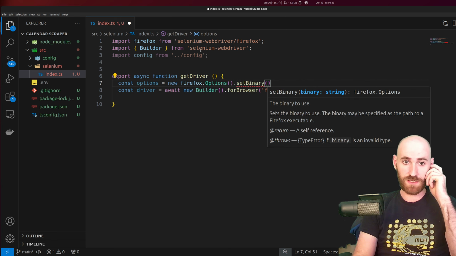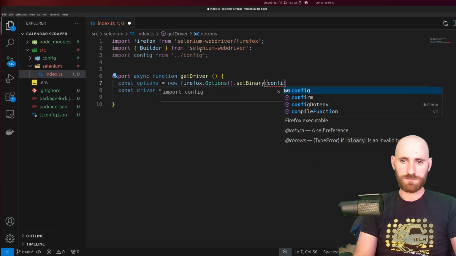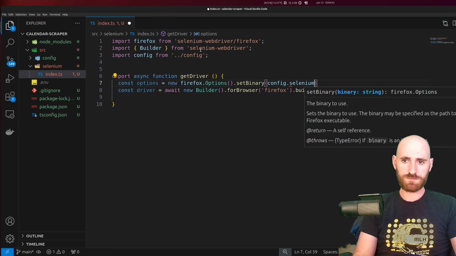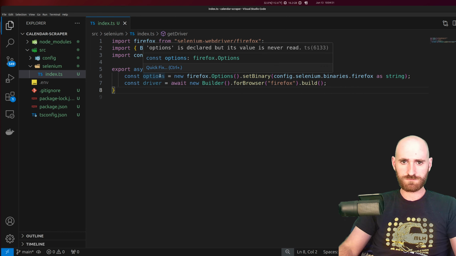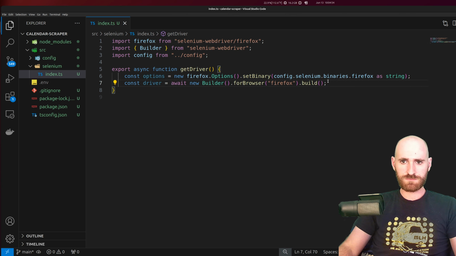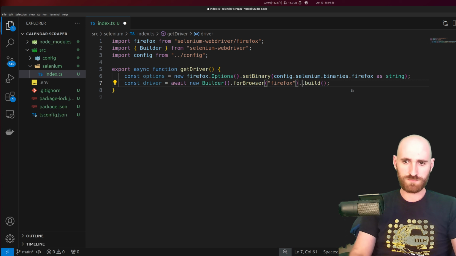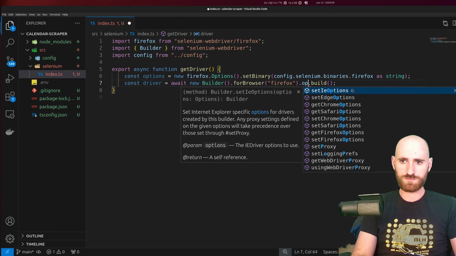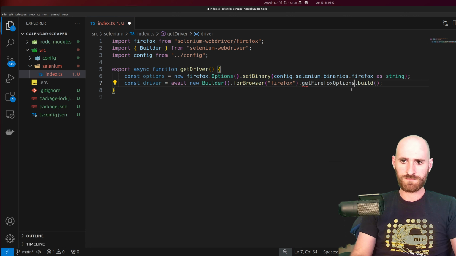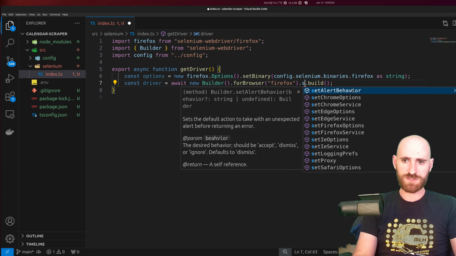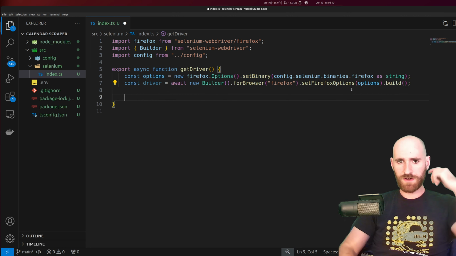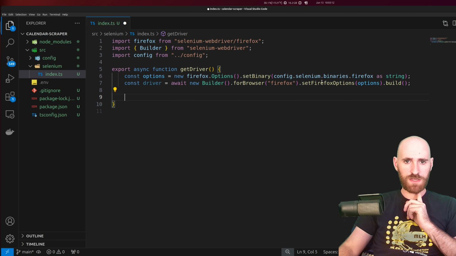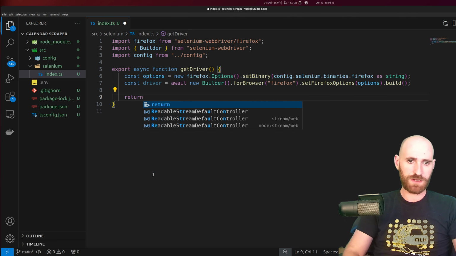It's going to be the string of, well, our path here. So config.selenium.binaries.firefox. All right. And not get Firefox options, set Firefox options to options. All right, so we're getting it built up and we will be returning that from here.